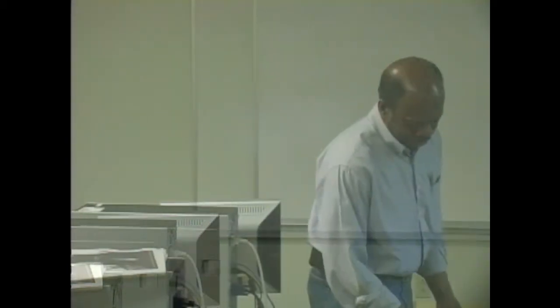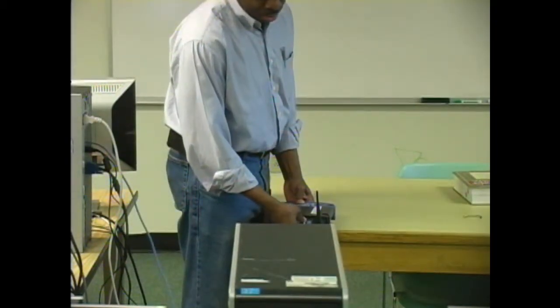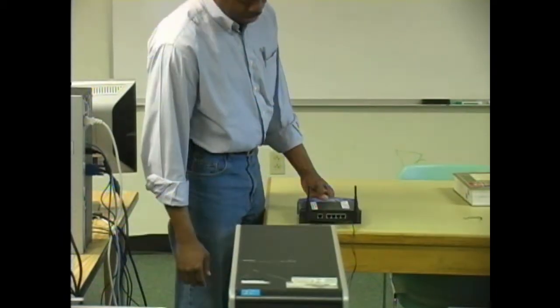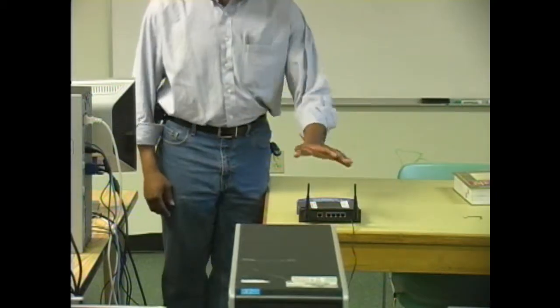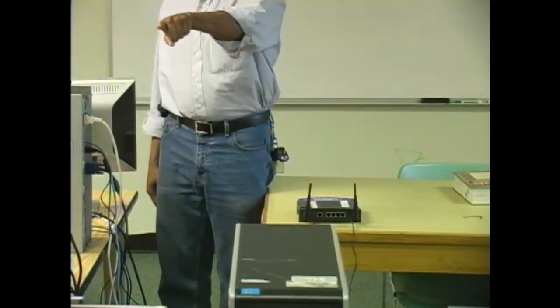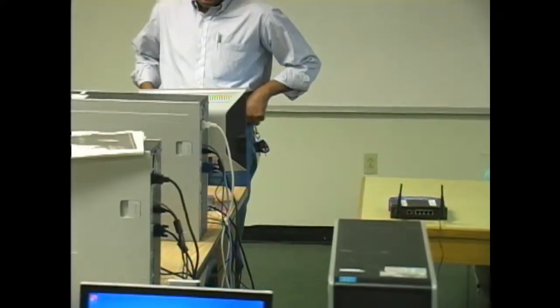Just disconnect us from the wire. This is our wired network. I'm gonna pull these all out. So now our wired network is no longer working. So now we gotta connect through these wireless antennas with that wireless Wi-Fi adapter that you plugged in. So here's what I'm gonna try to do. I'm gonna try to give you verbal instructions and see if we can get this done together, okay?